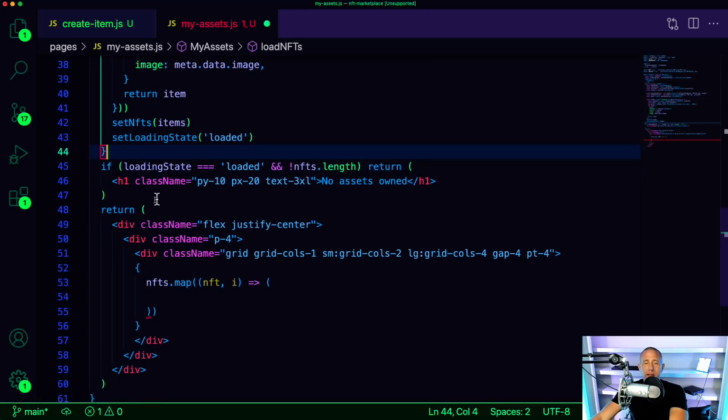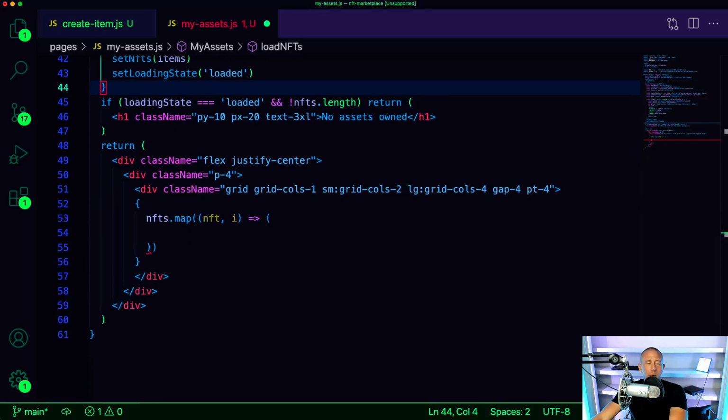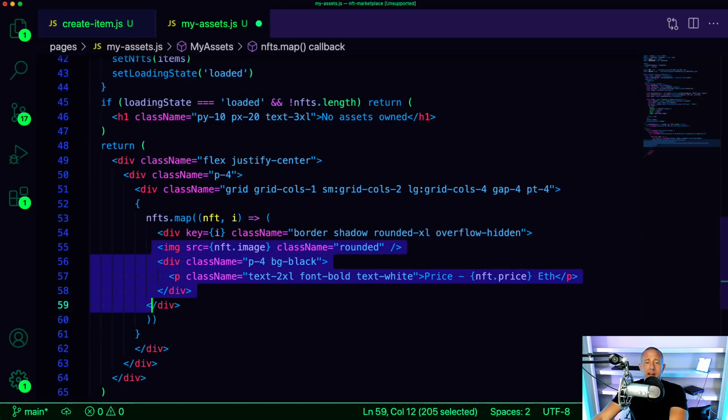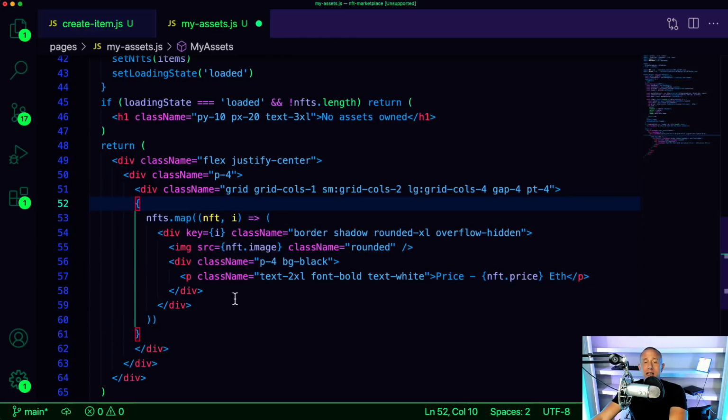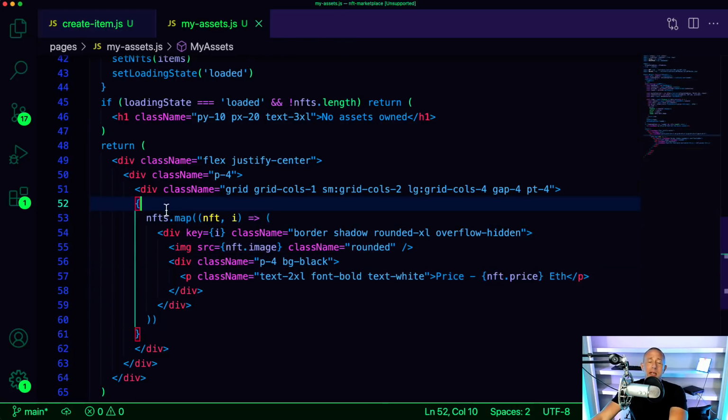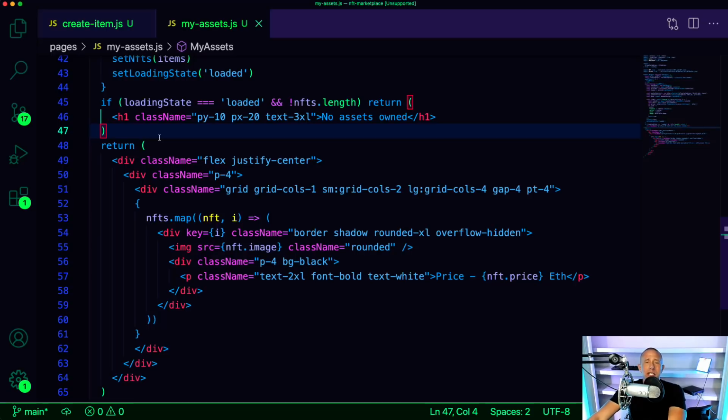We're mapping over all of the NFTs, and here we want to return something. In our case, we're returning just a view of the NFT itself, with the NFT image as well as the NFT price that we paid. So it's a fairly simple UI compared to the UI where we're giving a button to purchase an NFT.